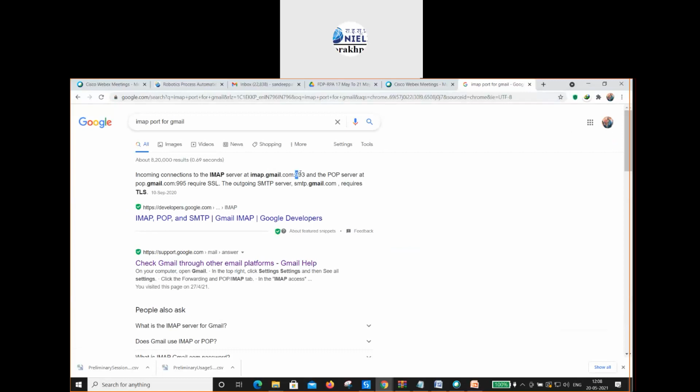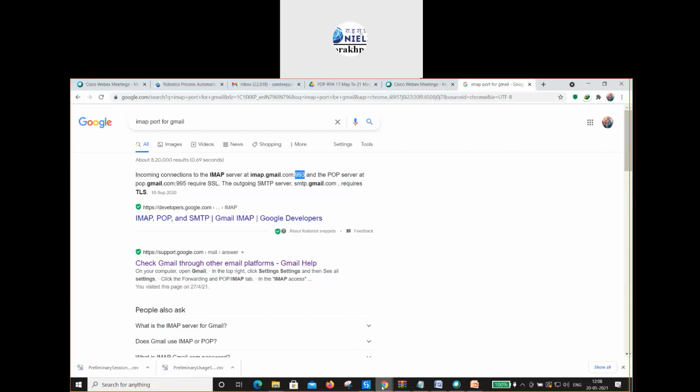That is 993. And what is the server? That is imap.gmail.com. Our main domain is gmail.com. Whenever we want to use the IMAP service, there is a prefix, that is imap.gmail.com, and the port where the service is working is 993.